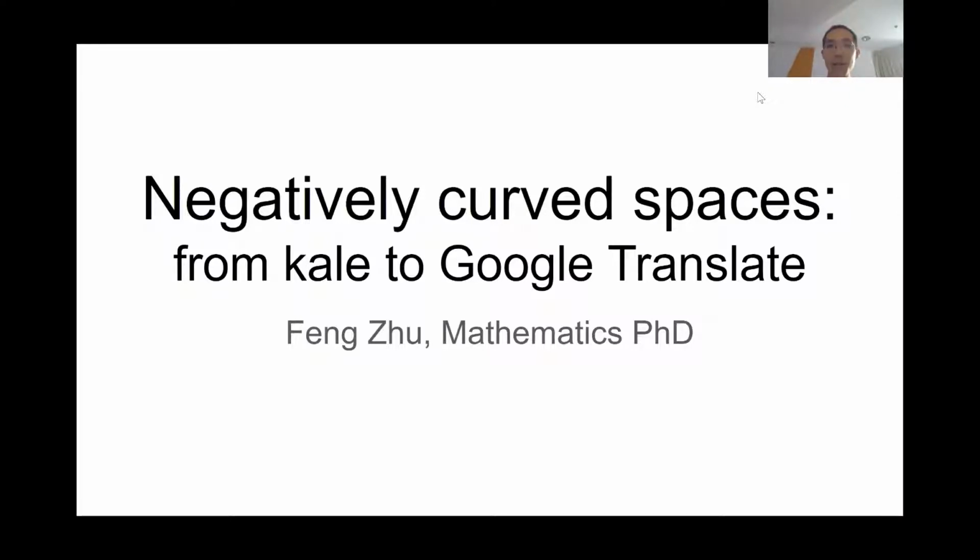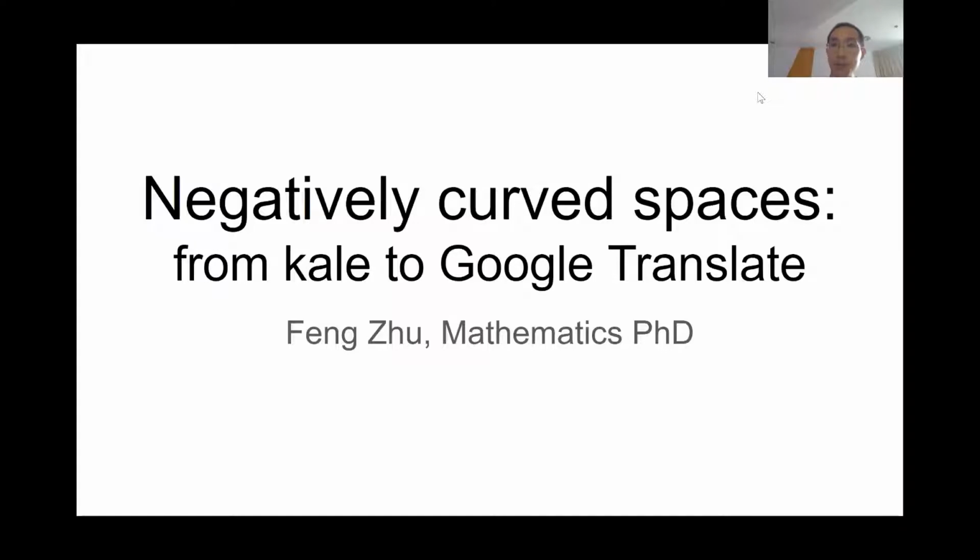Today, I would like to tell you about some of the spaces that I studied in my PhD research and how such spaces can help computer systems like Google Translate or automated phone systems deal better with human language. Here by space, I mean any set of points where we have a way of measuring distances and sometimes also angles between those points. And we will see concrete examples of these very shortly.